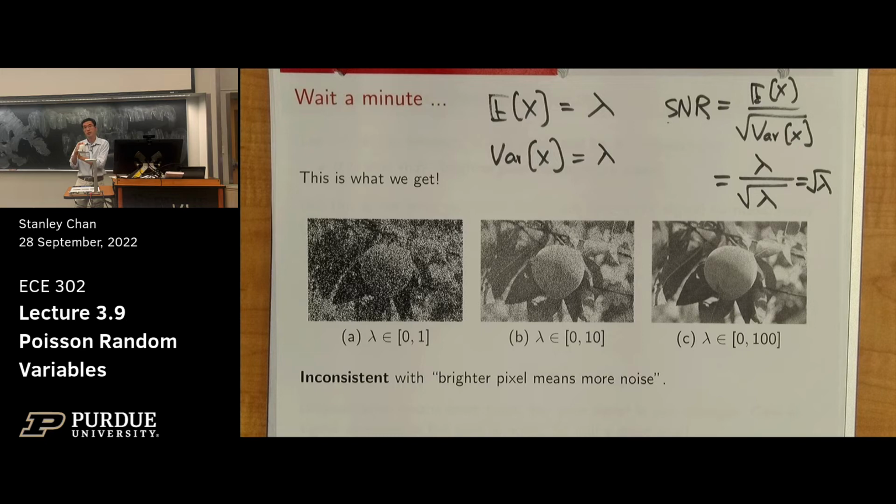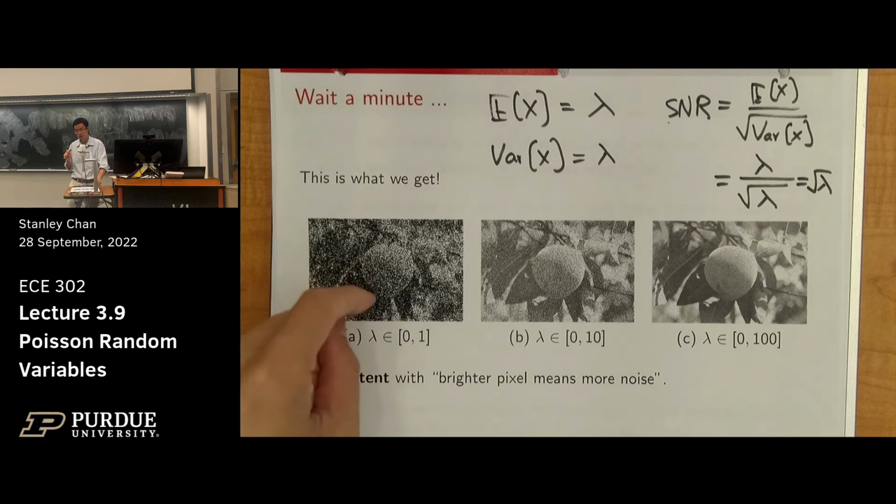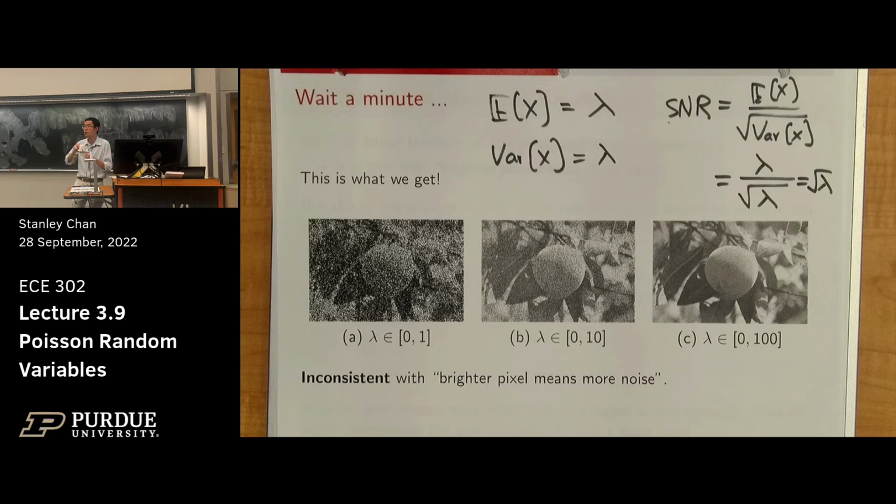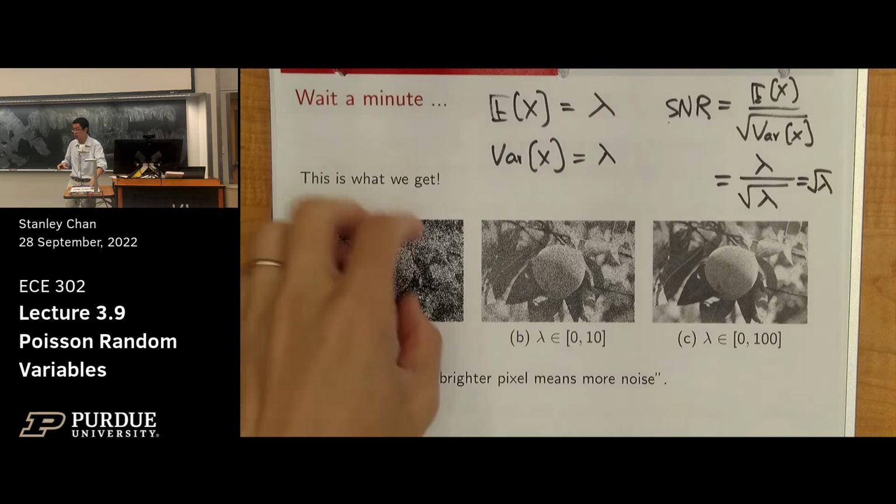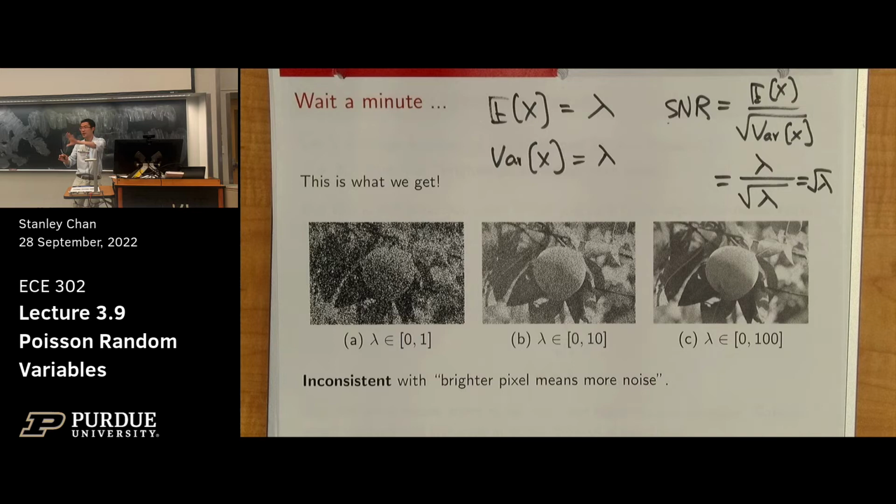That chip has to do a lot of signal processing, including denoising, HDR fusion, white balance, and tone mapping, all kinds of things. I can tell you that if you take a picture in a very low light situation, very low light, that Poisson kind of property comes out. It becomes a lot more dominant over the Gaussian part. Then you need to start to deal with this spatially varying noise. What I mean by spatially varying noise is that you have an image, you have a bright region, you have a dark region. The dark region will appear to be a lot worse than the bright region. So within the same image, you have some areas with more noise, some areas with less noise.